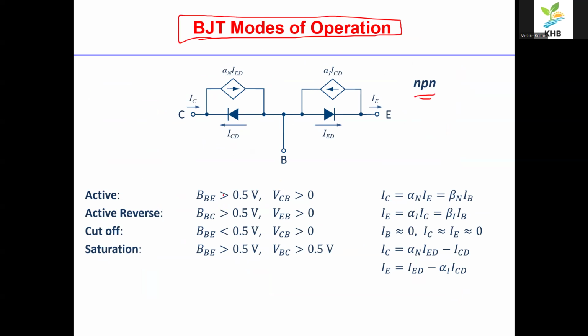And now we're going to talk about the mode of operation for NPN. For NPN in the active region, VBE, the voltage across base-emitter, is greater than 0.5. If it has to operate in the active region, then this is true. What this means is that the collector current IC will be beta times IB. Of course, we have active region, cutoff, and saturation, so we need to follow this region.